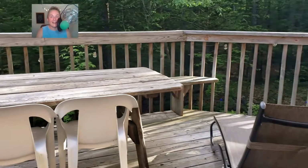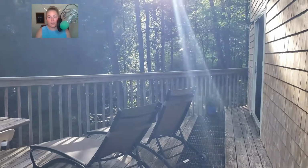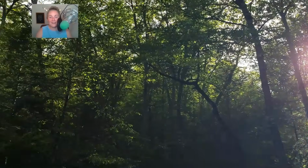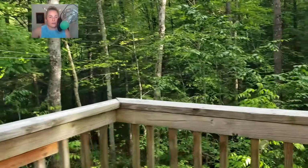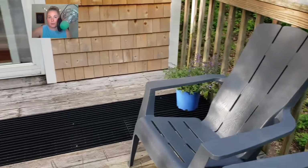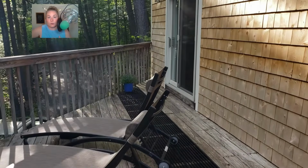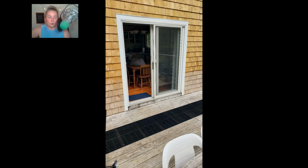Okay, so looking back at the deck, I want to highlight again the rain grate that we have, and honestly just the view of the trees. It's so relaxing to sit out on this deck. I'm muting the audio for all of these just to minimize background noise for people, but in real life, being able to hear the babbling brook is instantly calming to your nervous system, honestly. I'm including these photos because we got some new trim around these doors, so they look a little bit more updated.